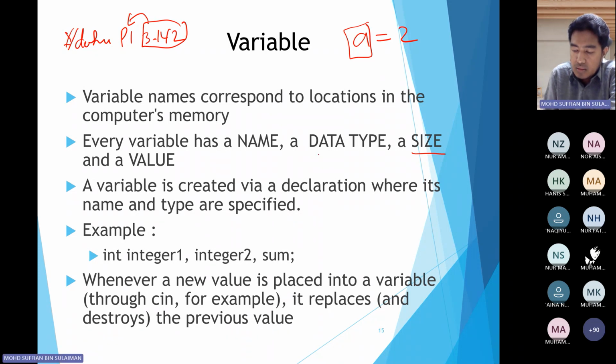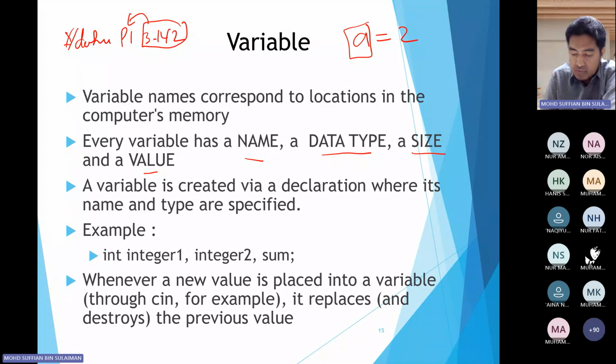What we can see are the data type, the name, and the value. These three things we can see physically, but the size and the address we cannot see, unless you print out the size and address. So how to print out the size and address? Please identify how to print out the size and the address.